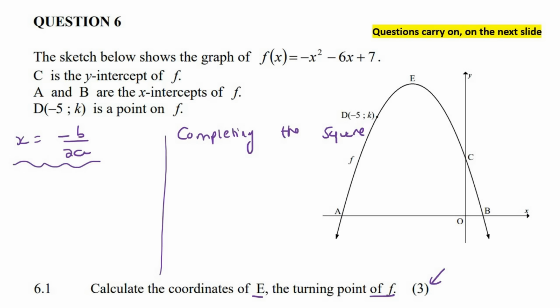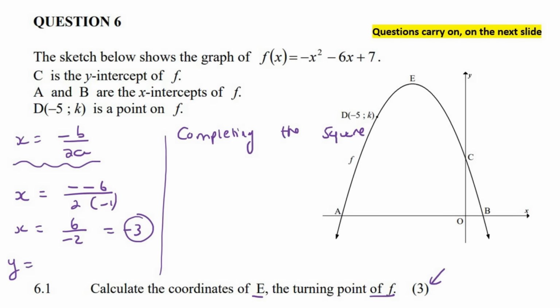Okay, so the x value of the turning point is negative b, so we say negative, and then what is b? b is negative 6, over 2. Now what is a? a is this number over here, which is negative 1. Okay, and if we had to go work this all out, you're going to end up with 6 over negative 2, which is equal to negative 3. That's the x value. Then to find the y value you just take that x value and you put it in the place of x.